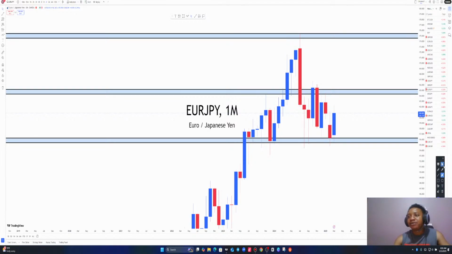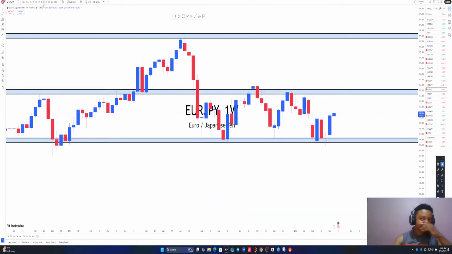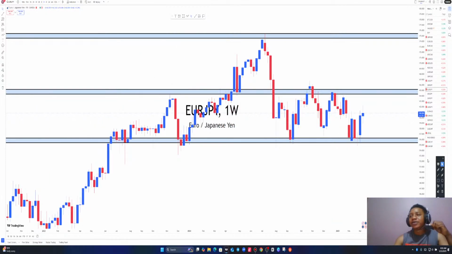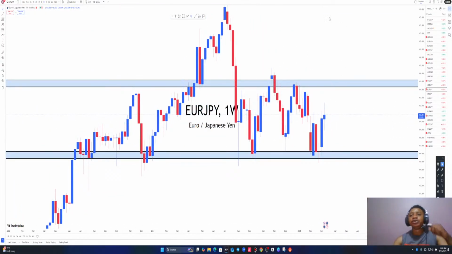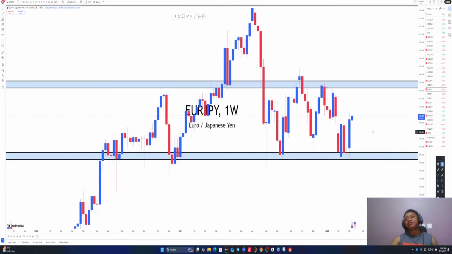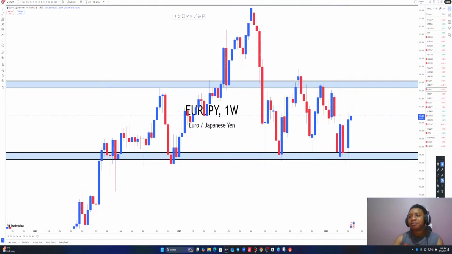All right, so let's take it to the weekly time frame to add more meaning. This is the weekly time frame of Euro JPY. On the weekly time frame, we are still seeing almost the exact same thing: buy pressure on this monthly support level, pushing the market to the upside. So I asked whether buyers will be able to continuously push price all the way to the monthly resistance level, or sellers are going to come in to bring the market down. The question has still not been answered here on the weekly. So let's take it to the daily time frame to add more meaning.